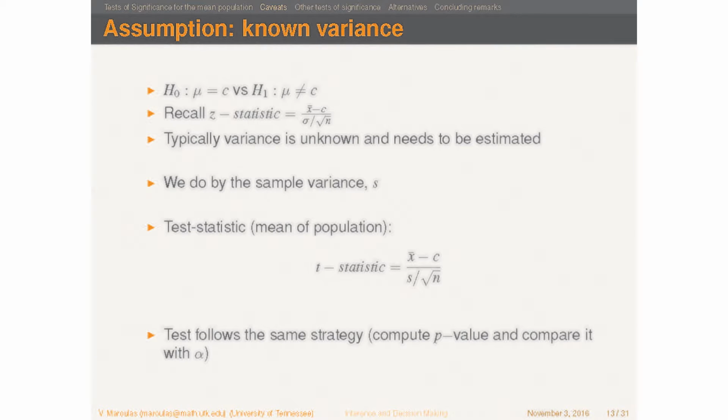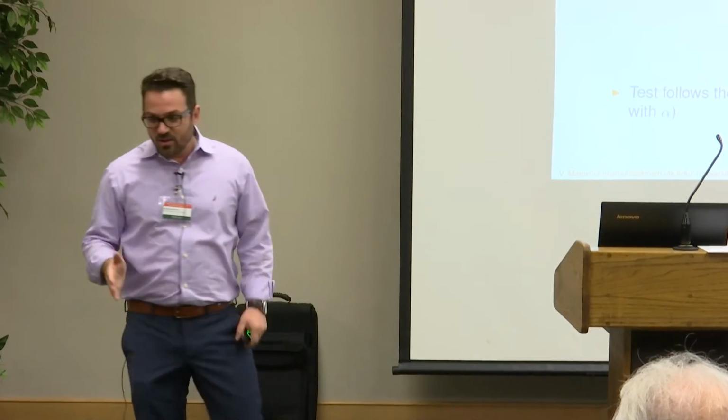Now, as I said in a parenthesis, the variance is typically unknown. You don't know the variance of the entire population, right? And what I say to my undergrads is that in statistics, when we don't know something, we never give up. We estimate it. That's what I'm going to do. I'm not going to give up. I'm going to estimate it by the sample variance, which I call here bias. I'm not going to give you the formula. It's totally out of the scope of this talk.